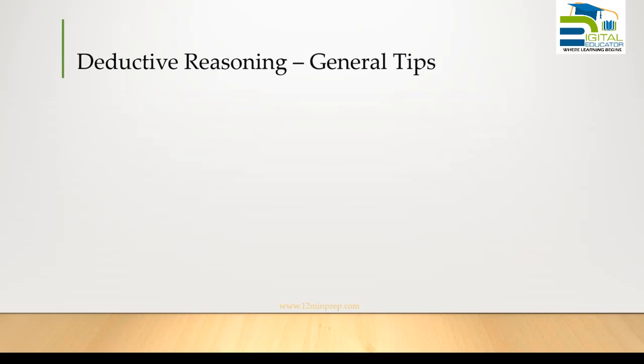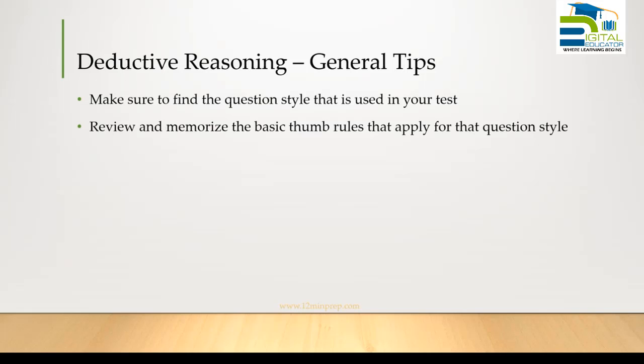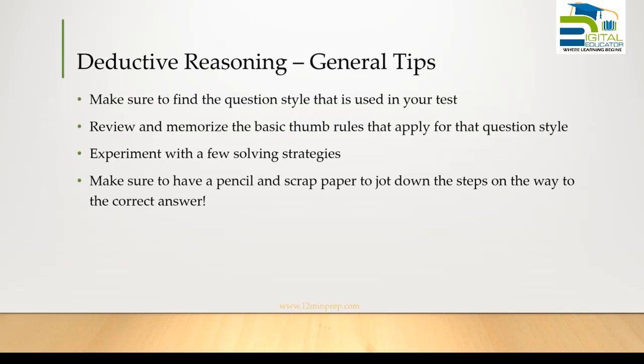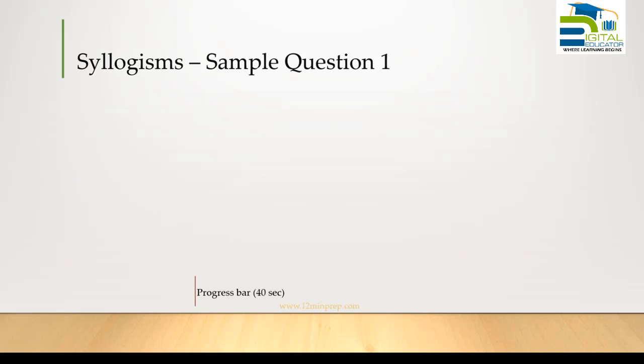Here are some general tips for practicing deductive reasoning questions. Make sure to find the question style that is used in your test. Review and memorize the basic thumb rules that apply for that question style. Experiment with a few solving strategies. And make sure to have a pencil and scrap paper to jot down the steps on the way to the correct answer. Here is a classic beginner-level syllogism question. See if you can answer it in 40 seconds.